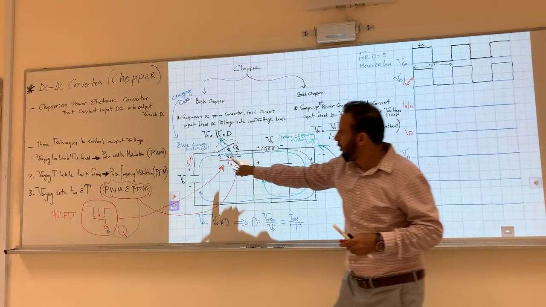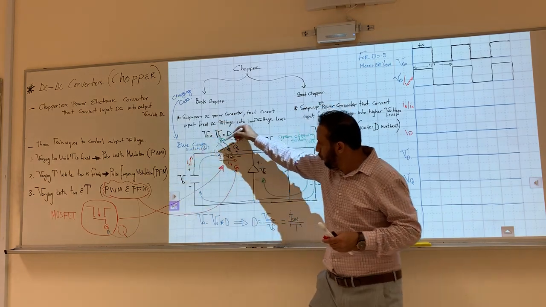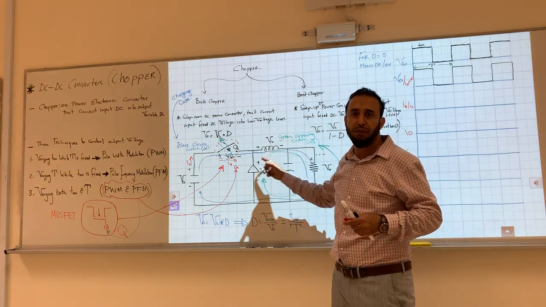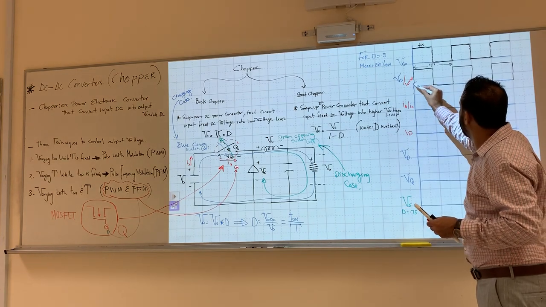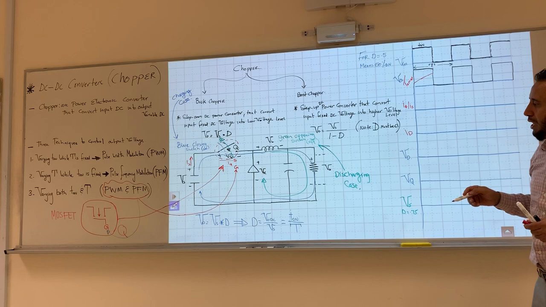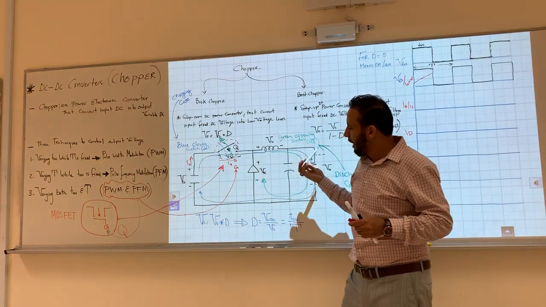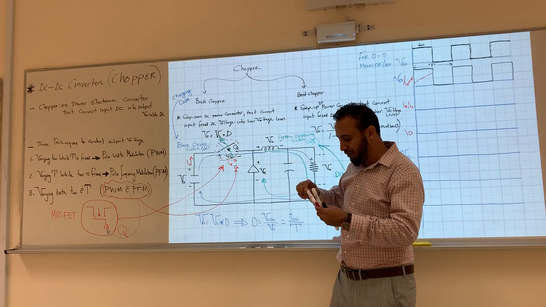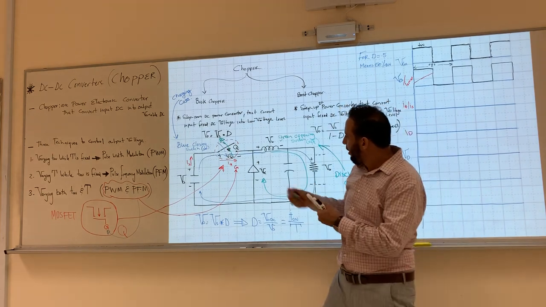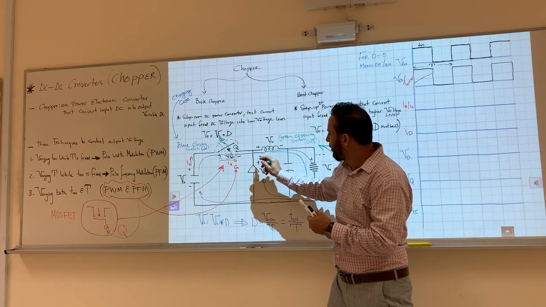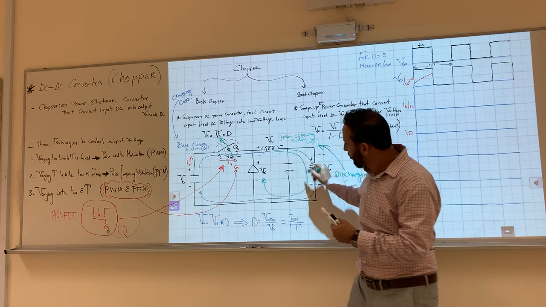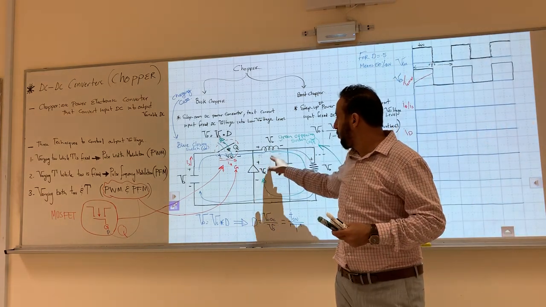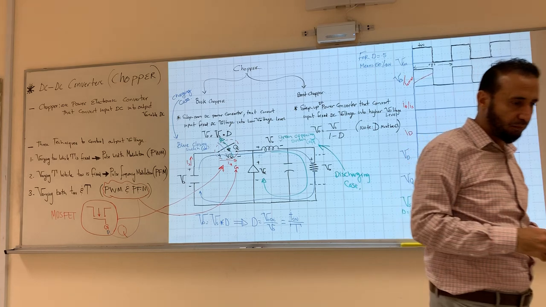So when this is closed, the current is passing through here. What will happen here? It's increasing, increasing, increasing, charging. So it will be like this. Then, when the switch is open, which is the green, what will happen to the current right here? We explained this before. I have to put the polarity for the green, because the polarity will be negative. The polarity will flip, and the current will start decreasing.